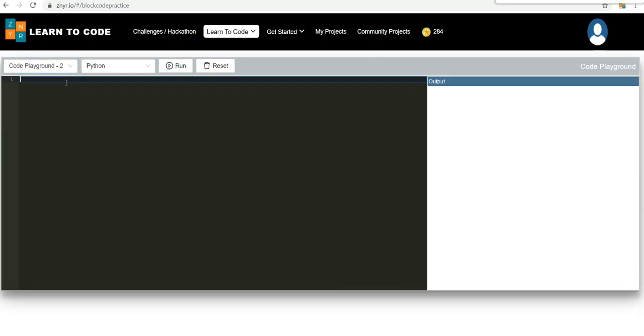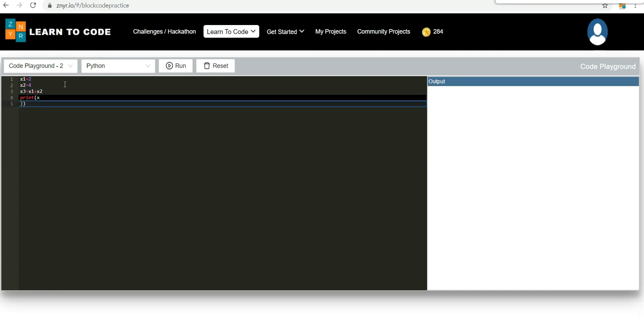Now I'm writing the variables, maybe you can try like x1 equal to 2, x2 equal to 4, and I'm making x3. I'm declaring one more variable where x3 is x1 plus x2. To print the variable x3, I need to type the statement print x3.